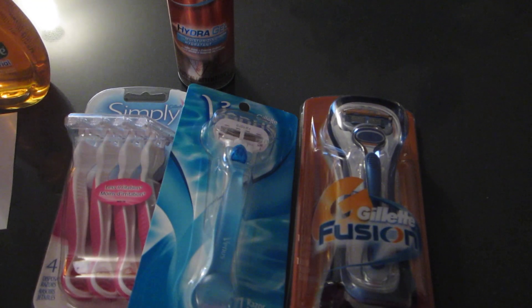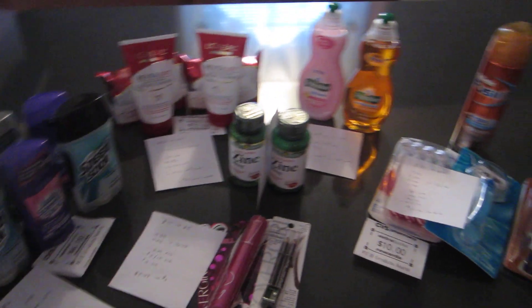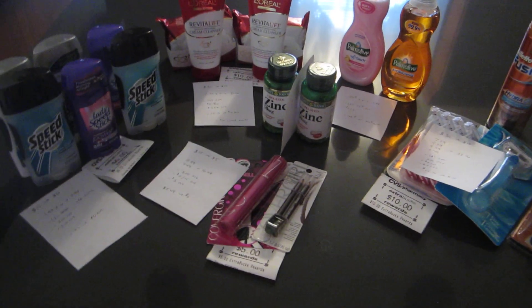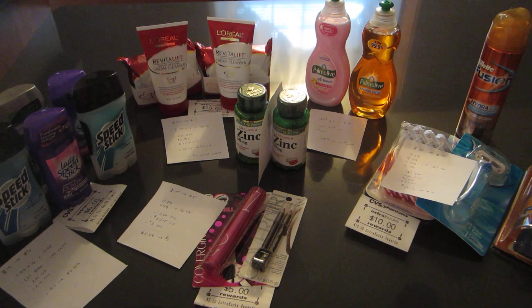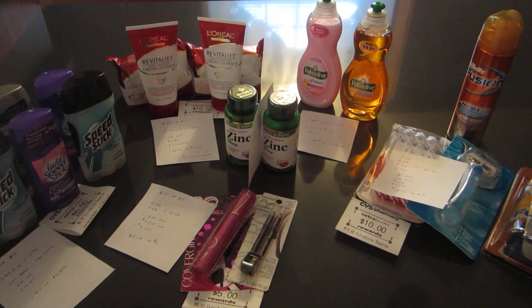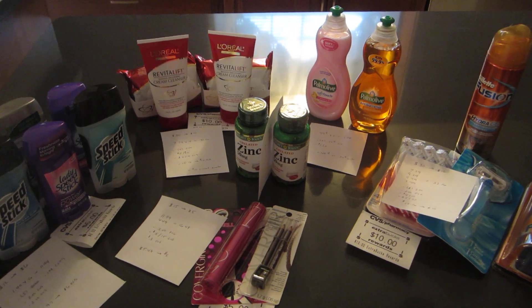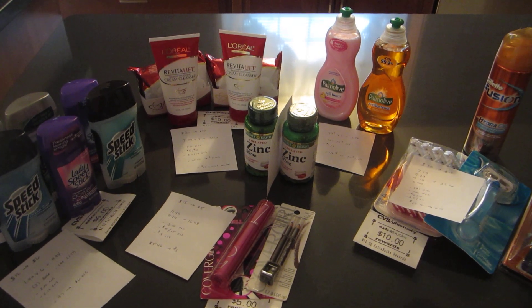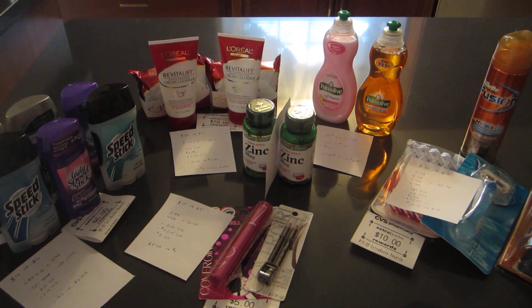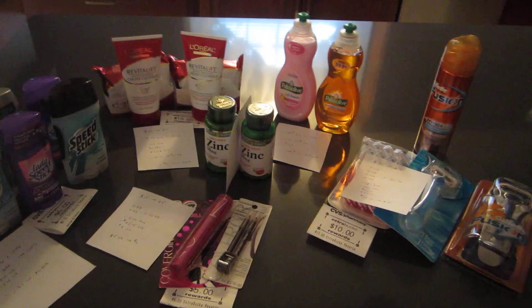So after coupons it was $12.16 and I got back the $10.00. Before any coupons, the total was $118.23. I paid $31.00 in extra bucks and $0.03 out of pocket, and got back $31.00 — basically an even roll. But I'll be submitting the $10.00 L'Oreal rebate, and I have $48 towards beauty which is the equivalent of almost $5.00, making this a $14.00 moneymaker this week at CVS.